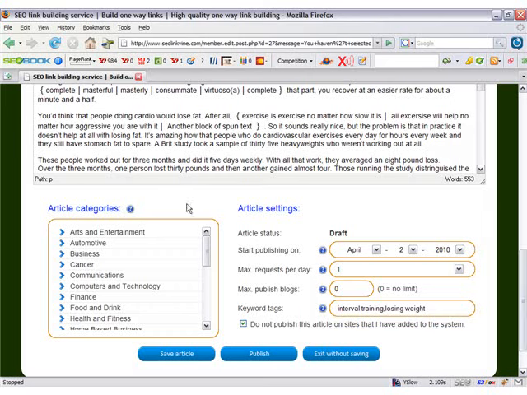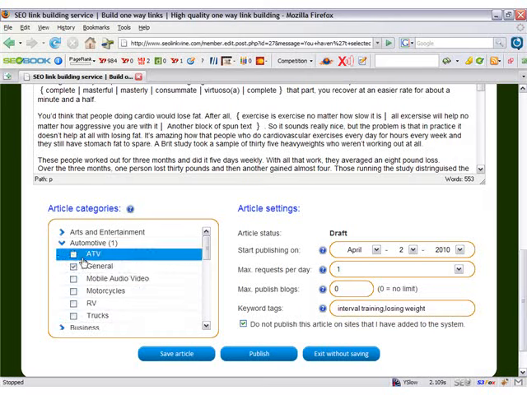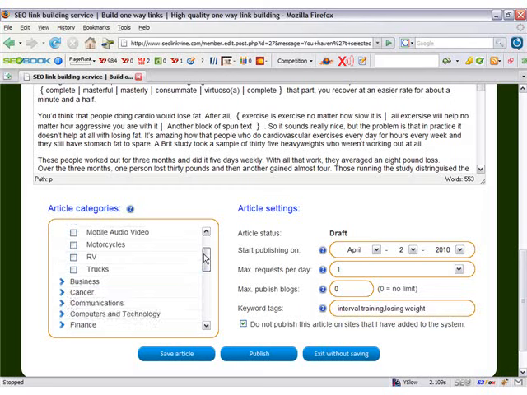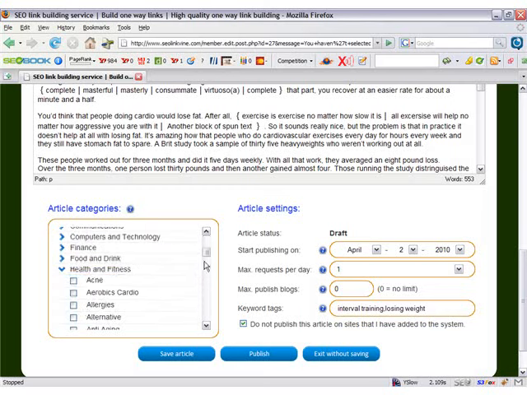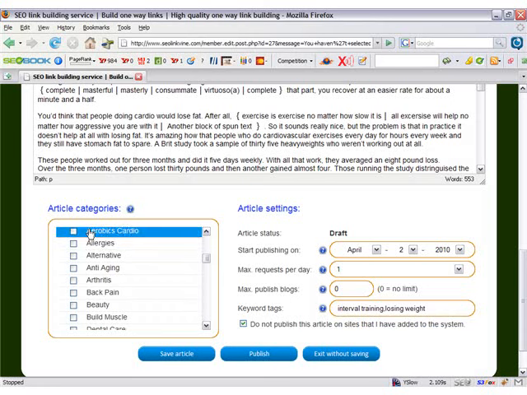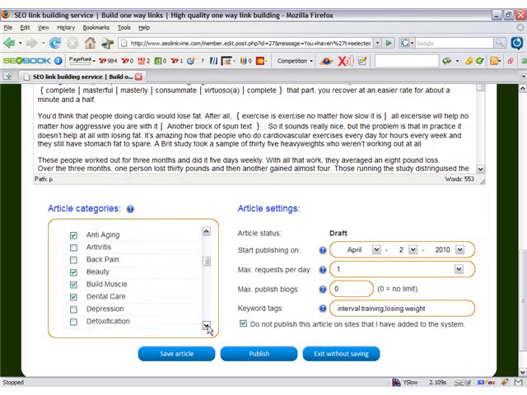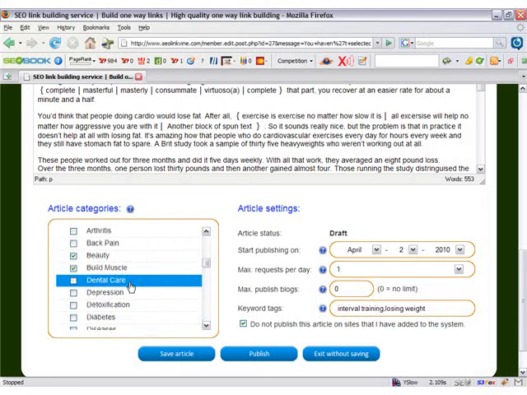Now I can select article categories. Now, unlike other systems, if this is a cardio article, I can go through in the health and fitness section. I know this has to do with aerobics, anti-aging, beauty, building muscle, as many of these categories as I want to select. And then what happens is that when people who have a blog say, I want content on beauty, my article gets sent to them for approval and posting. So unlike other systems, I'm not going to just one category.